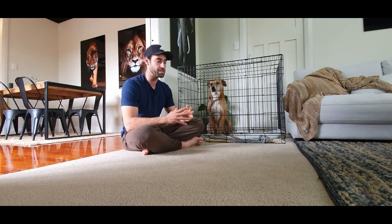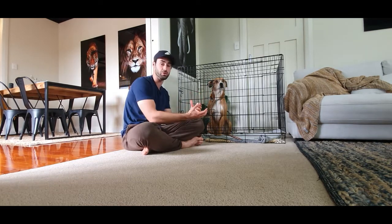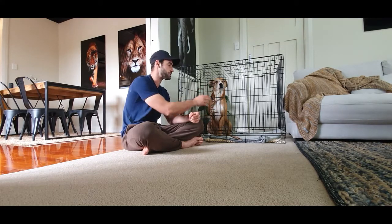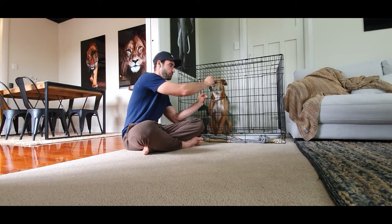And that concept is quite important because it teaches the dog the actual understanding of the crate: it is something you go into, it's a boundary, you don't elevate in there, you stay calm. And this is really going to help you with de-escalating your dog in a crate.